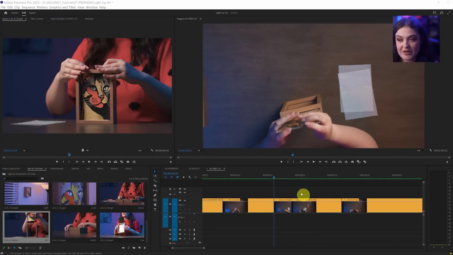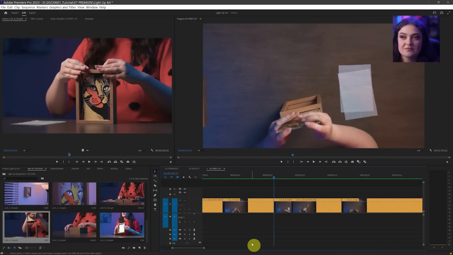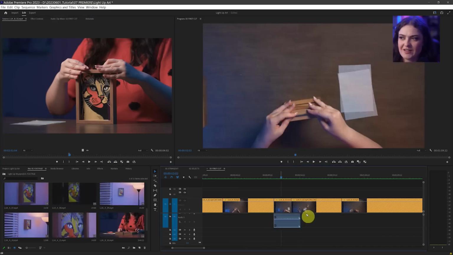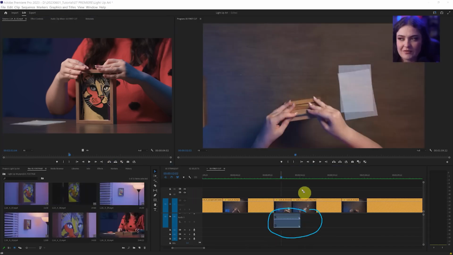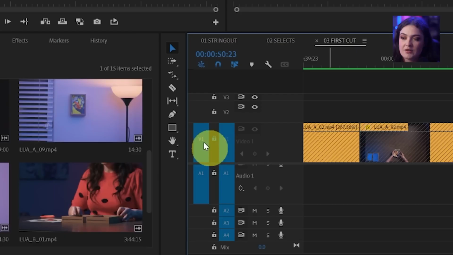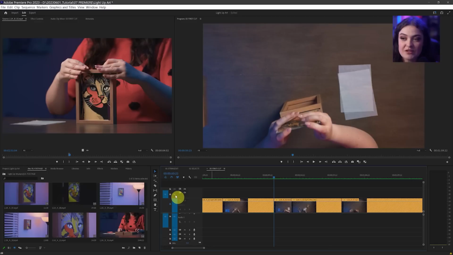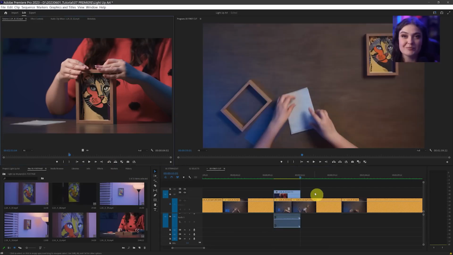So watch what happens when I lock the track. So I'll lock the track and I'll go insert. So what happened? The audio came through, but the video did not. Well, that's because source patching is enabled on the first video layer, not any other ones. So this highlight, this blue highlight behind the V1 track, if I move it up to the V2 track and then I do the insert, bam, it goes on the second layer.